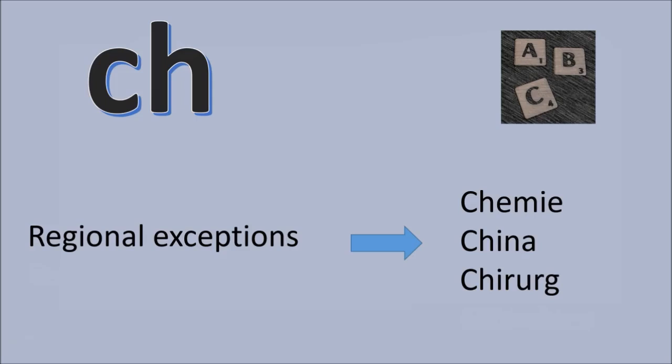This is one of the reasons why when you're learning a foreign language, you just learn the standard. Any textbook will teach you the standard German, and it's up to you to pick up how people in the area that you're visiting or moving to are speaking. But you're probably not very often talking about a surgeon who talks about chemistry in China, so you'll probably be all right.